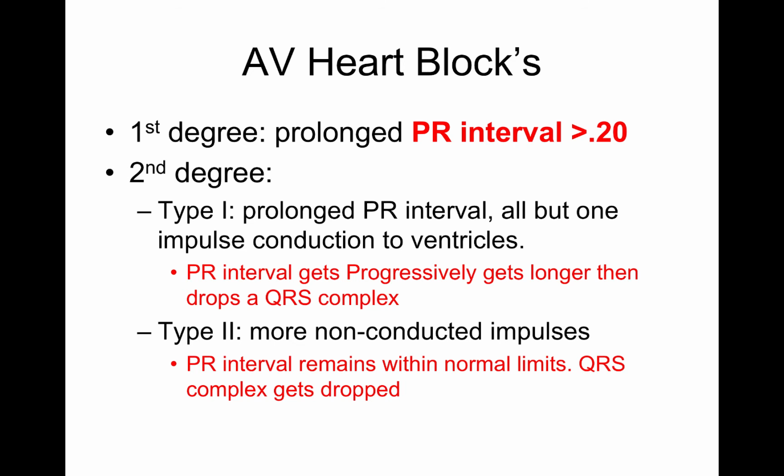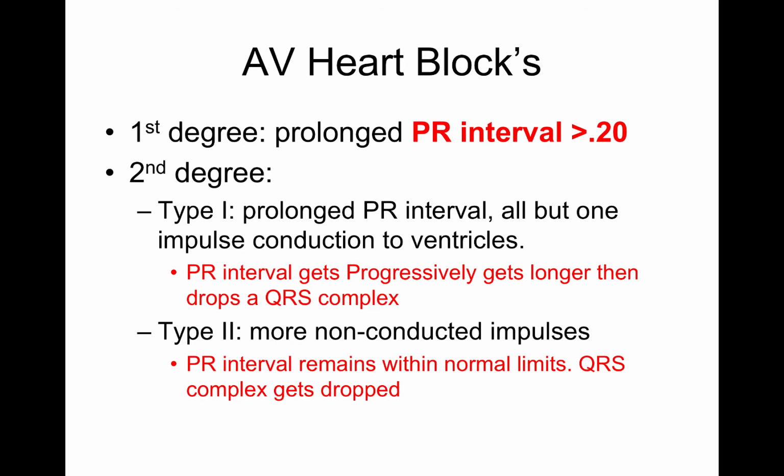So first degree heart block, we're going to show some pictures of, is a PR interval greater than 0.20. So it's really simple. If our PR interval is greater than 0.20, that is what we call an AV block. And so when we talk about heart blocks, we're talking about the signal between the atrias and the ventricles. There is usually a disconnect. There's a slowness to it, or we kind of get a drop of it, or when we talk about a third degree heart block, there's no association between the two.